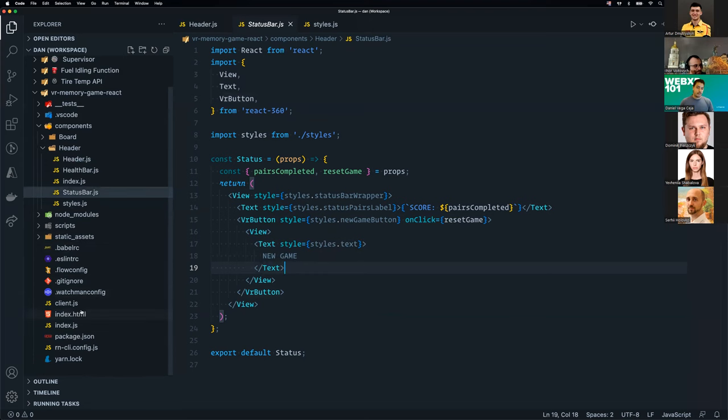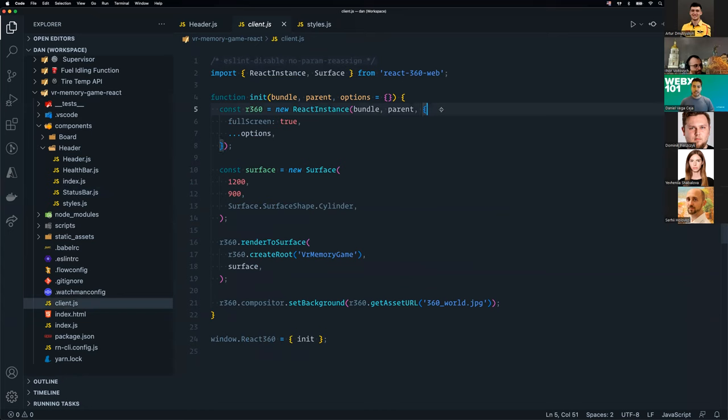Important thing about this is this client.js. Client.js is the one that Metro Bundler takes to actually do the composition of the WebGL. Basically, what we have here is a surface. It's something that you have in front of you, which is the actual board when everything is being rendered. And you are inside a cylinder because in this surface, you can put things all surrounding you. And you can render images, you can render, in this case, buttons and some functionality that you can see, but you can use a cubic map as well.